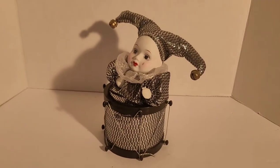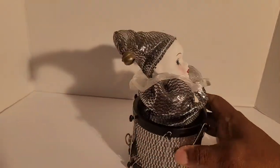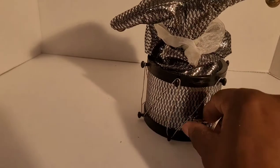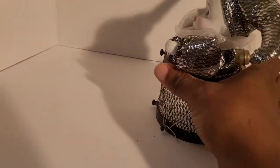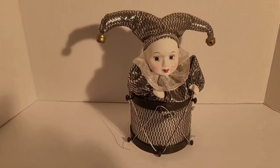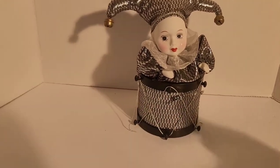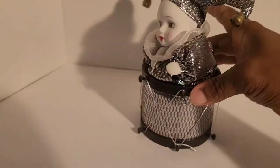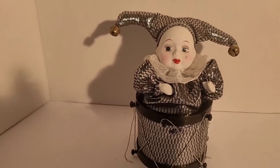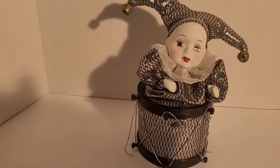All right, moving right along here. Little jester, some bells on it, and a drum box. All right, let's wind this up a little bit. Like I said before, I really don't want to wind them up too much, but I'll just so you can see that it moves around. Some people think these are creepy, but I really like them. That's pretty much why I have them. But all right.